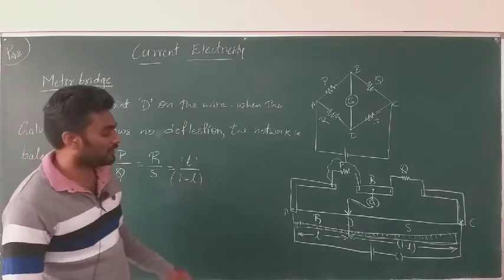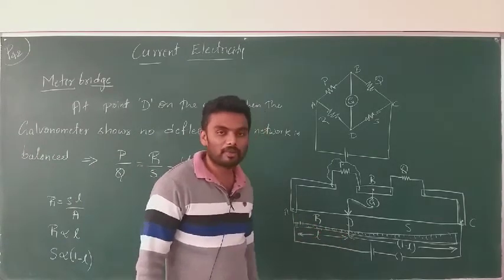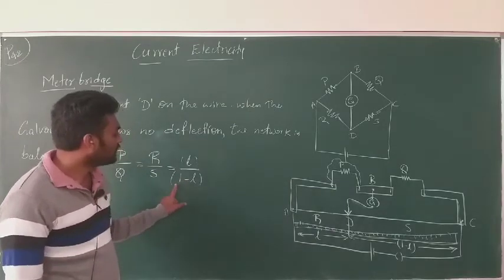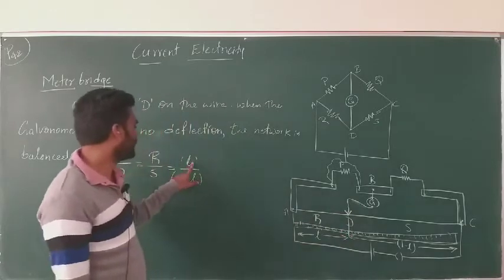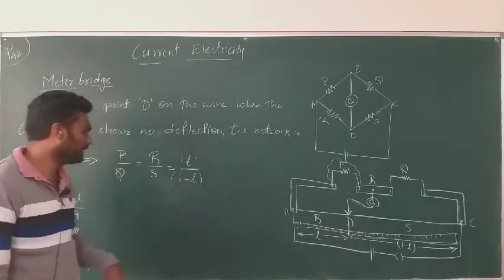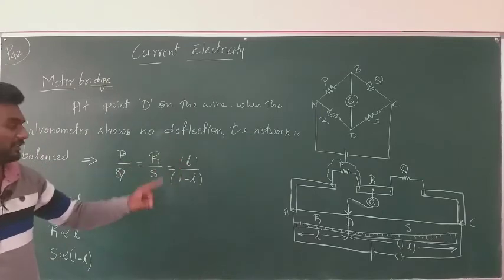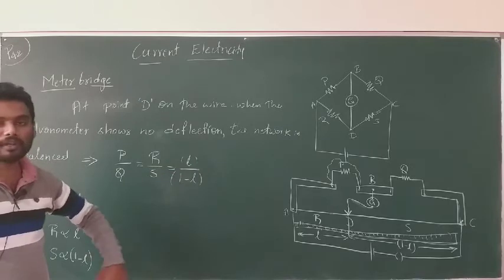Yes, we can get it. That's not a problem because it's simply the length on the meter bridge. So we can get it. Can we get the value of 1 minus L? Yes, it is very simple. Once we have L, 1 minus L is not a big deal. We can easily get it. And this L is kept in meters. So if L is 0.2 meter, 1 minus L is 0.8 meter.